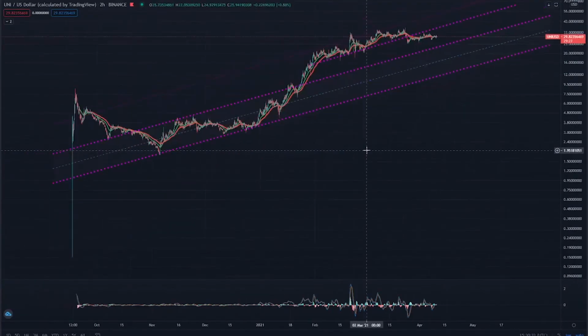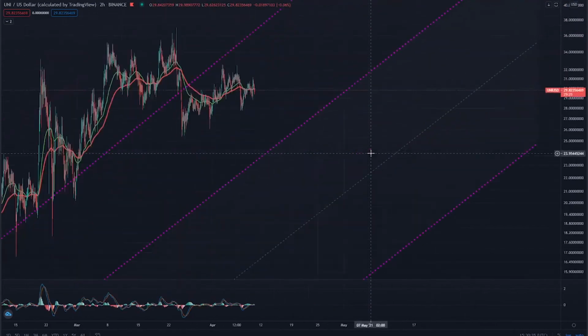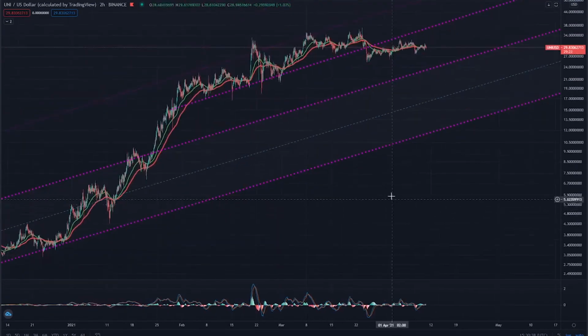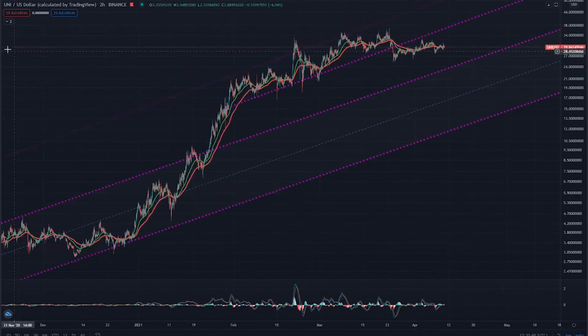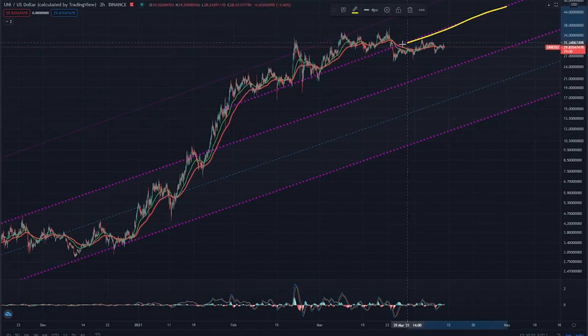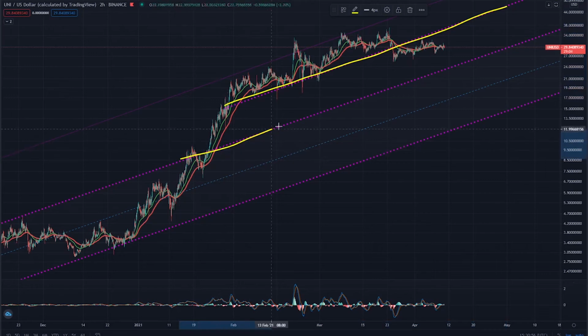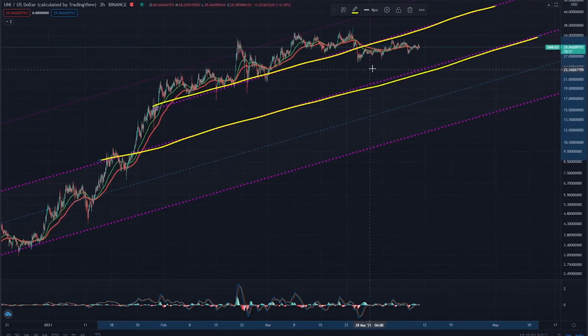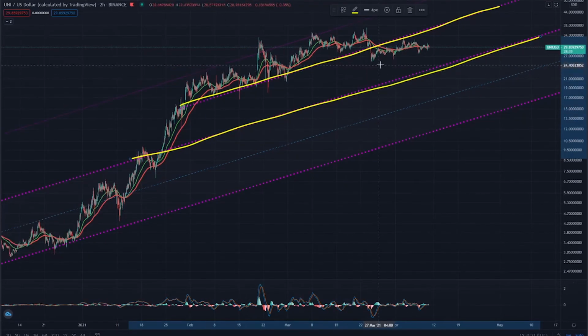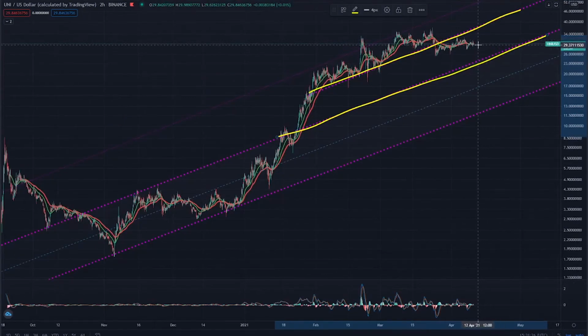And here we have the price chart, so if we zoom in a little bit, we can see that Uniswap was going up pretty steadily, and actually for the past month or so it's been going quite sideways, I would say. We have a few important trend lines over here, and we can see that this upper trend line was broken recently. However, that's not the end of the world, and Uniswap is still in the side uptrend channel, which is in yellow, so there is still this support to catch the price.